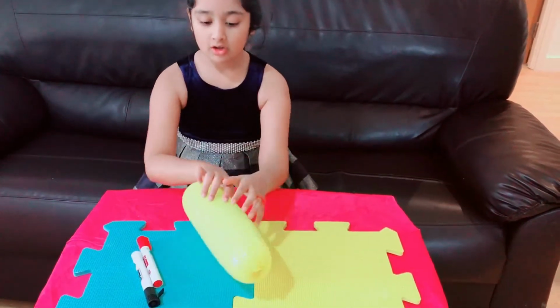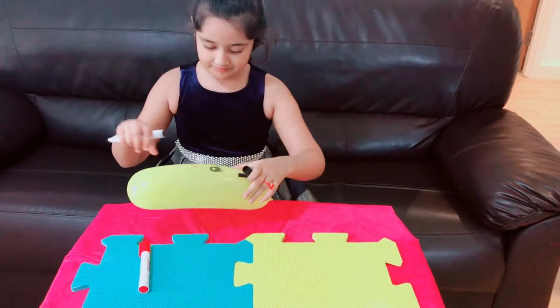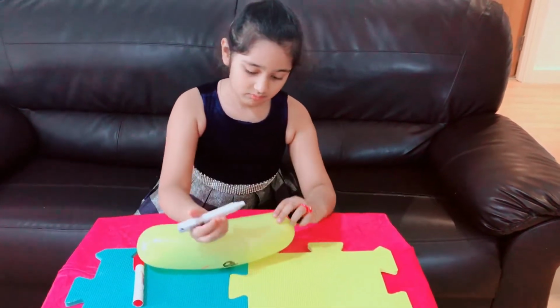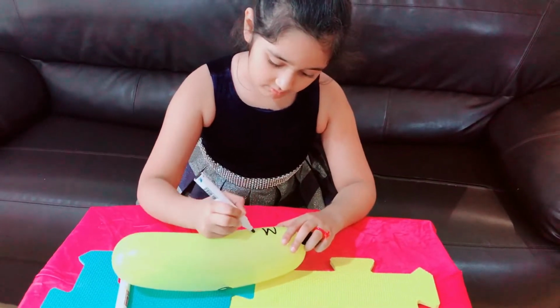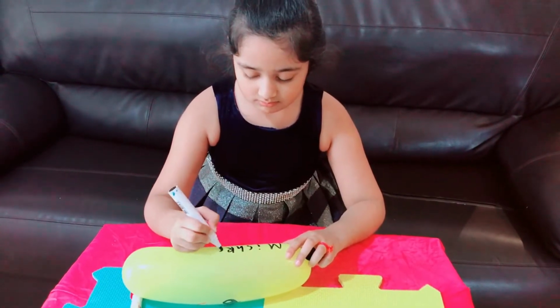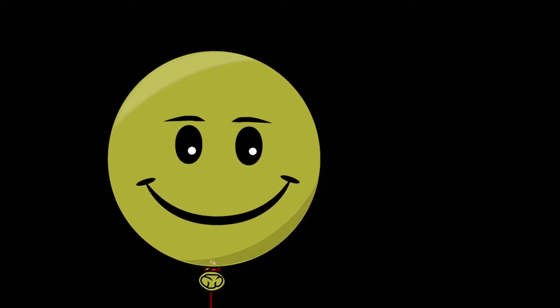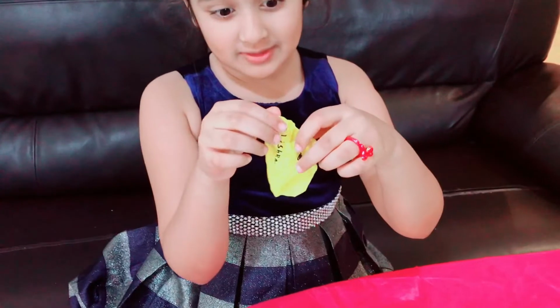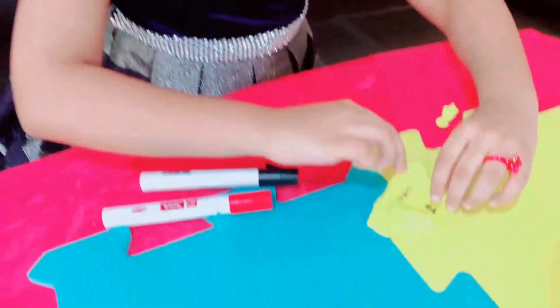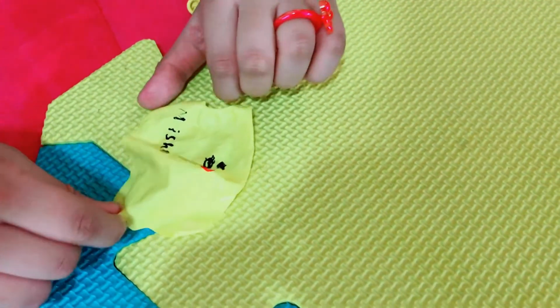So on the other side, let's write a name. So I'm writing Mishka. See, I wrote Mishka. Now, after the pop, you see it just blasted out, but you can see the face and the writing. You see, it looks a little nice. You could put it up as a decoration somehow, yeah?